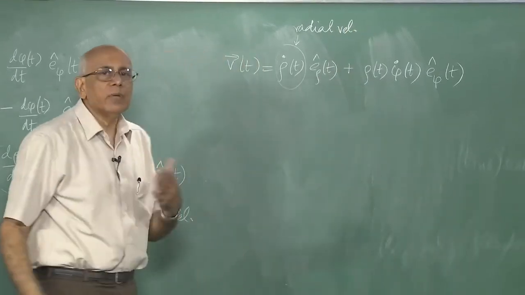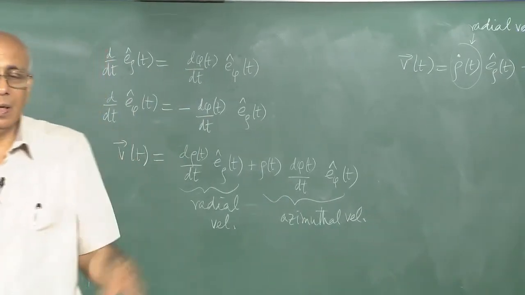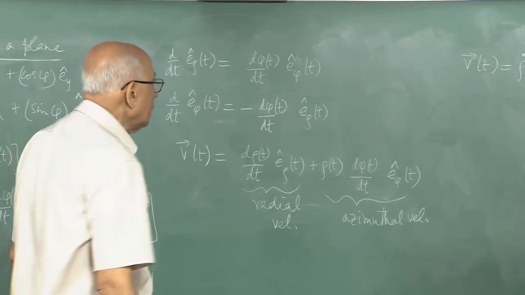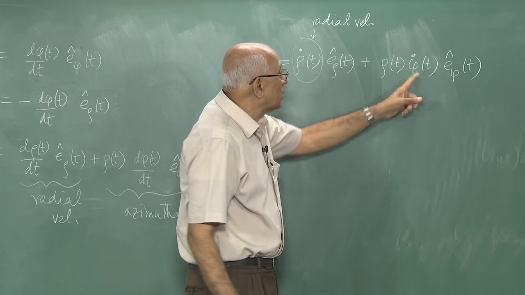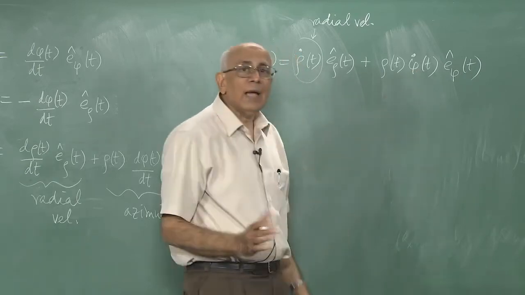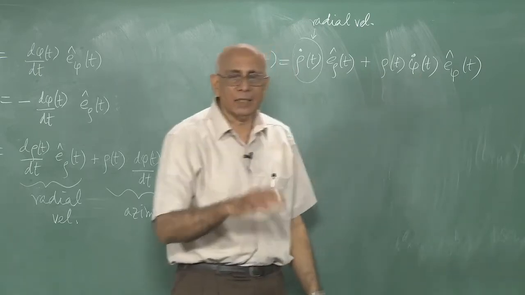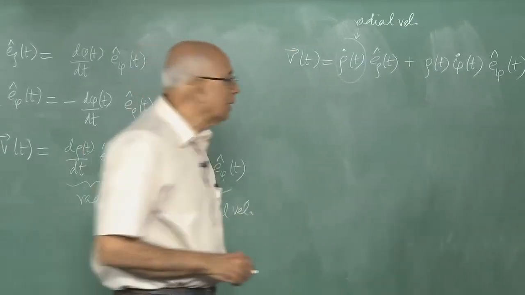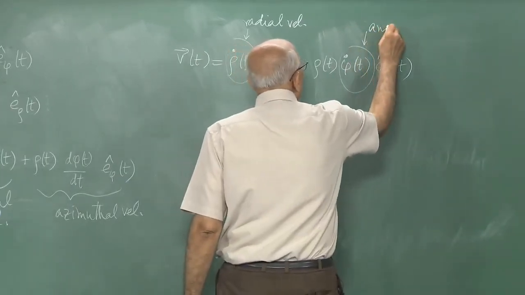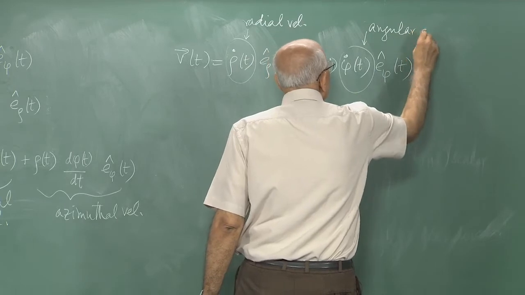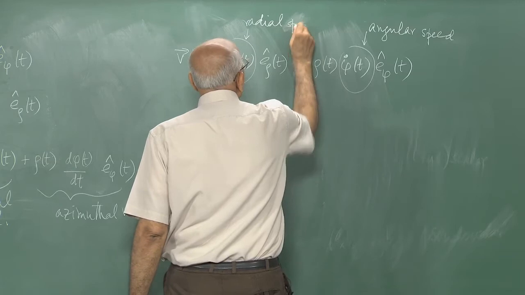It comes whenever the distance from the origin changes as a function of time. If it does not, if it is moving in a circle, that part would be 0 identically. And this part you can now identify what is happening. This quantity here is obviously the angular velocity, because angular speed, because this thing here tells you how the angle, the azimuthal angle changes as a function of time. So this is the angular speed, and let us be technically correct, this is the radial speed.